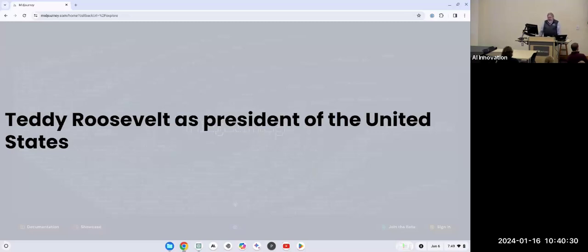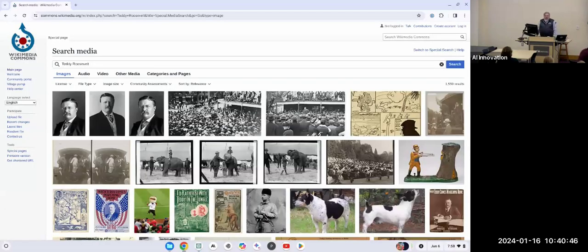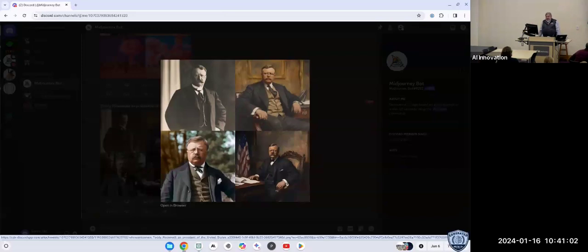Now, making something slightly less ridiculous, I like to make pictures of Teddy Roosevelt. Again, former history teacher. But the reason why I think Teddy Roosevelt's a really good example of this is because when I said the words Teddy Roosevelt, a picture popped into your mind, right? Big gruff guy, Rough Rider, big bushy mustache, right? That's Teddy Roosevelt. And there's no shortage of images on the internet, even legitimately licensed ones you don't have to have permission for, of Teddy Roosevelt. Not to mention an unbelievable number of images generated by artists over the last 100 years. But if I go and ask the large language model to create me one, it does that very easily.